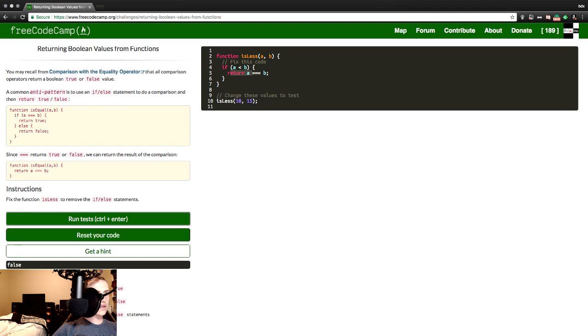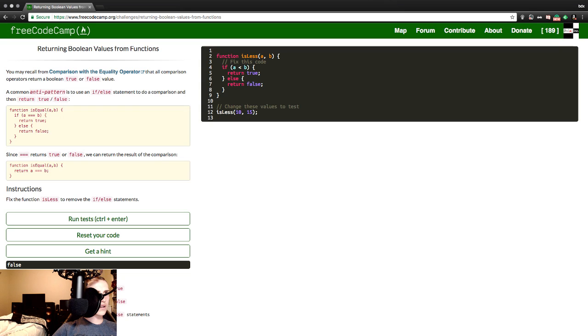Everything hurts. Reset our code. Maybe they want an equivalent in here. Ah, Philip Mark says remove the if AB and the curly bit. Oh, is that what's going down? Okay, okay. Or are we merely adjusting this?